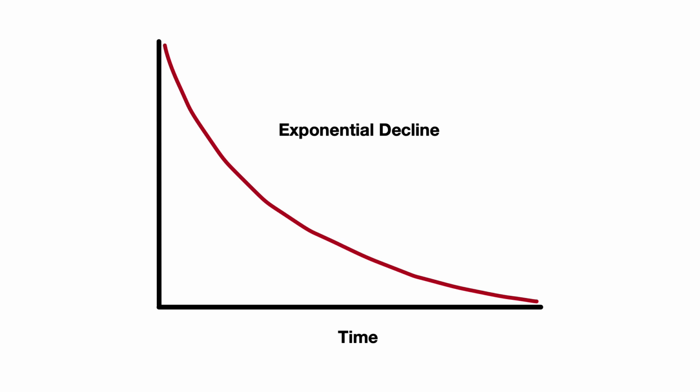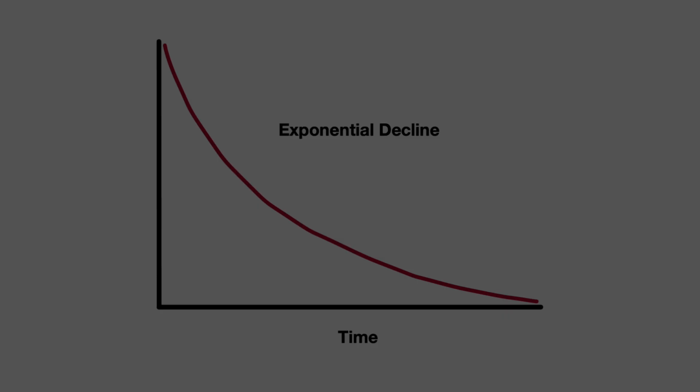Examples of exponential decline in the real world would be radioactive decay, where there's a half-life and it's gradually decaying, but there's less and less decaying. Other examples would be depreciation of assets, oil reserves being depleted, or perhaps the body metabolizing a drug that's been ingested. I'm just going to run through one example, and that will be next.